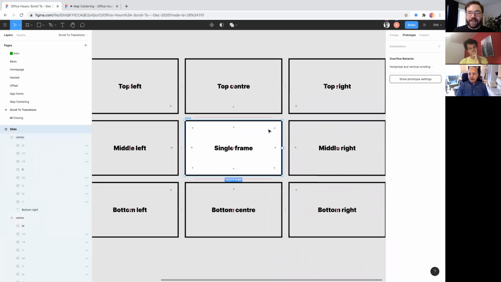But what's going on here is that he's actually got other frames nested inside of a single frame, something that you might normally think that you'd be using transitions for, right? Because you want to go to the right or to the top or something like that. But what's really cool about using this with scroll to is that you can do transitions that previously were hard to accomplish. So things like diagonals, right?